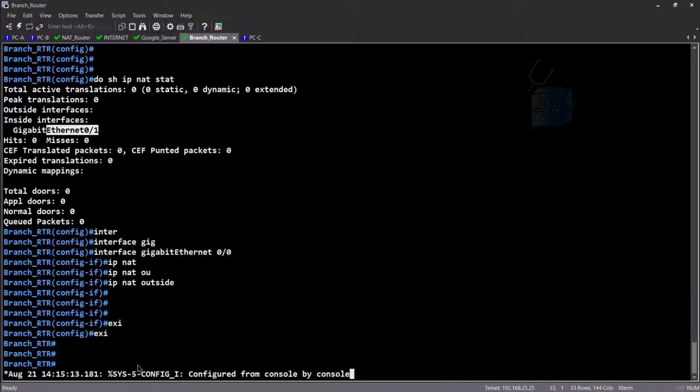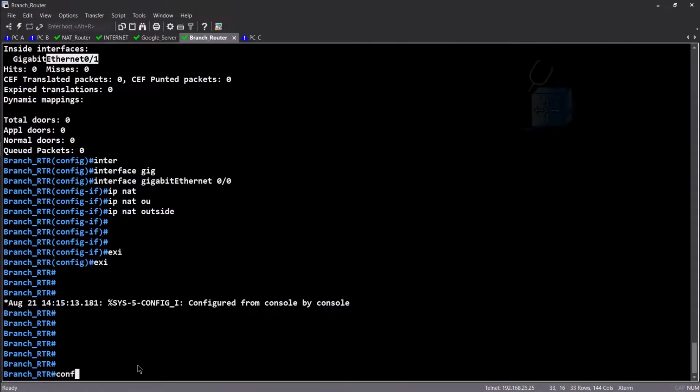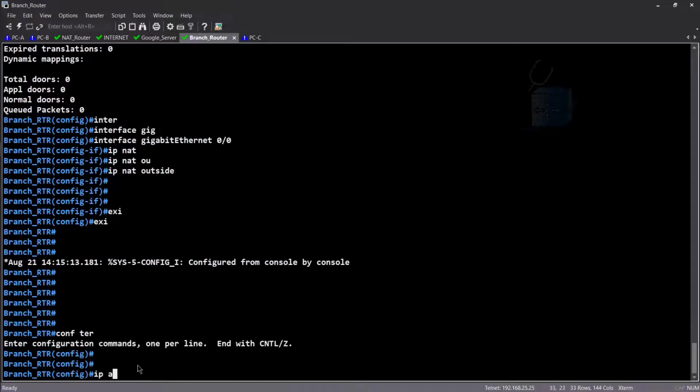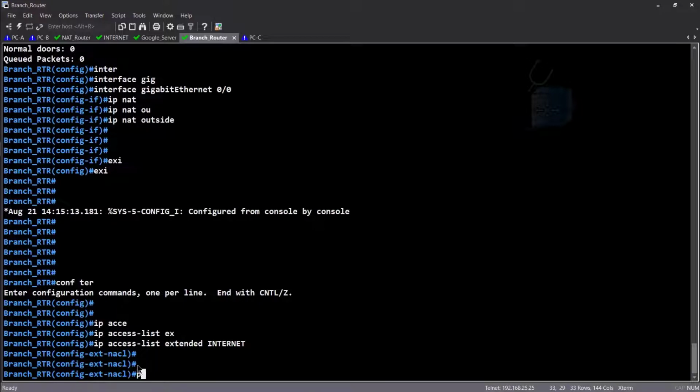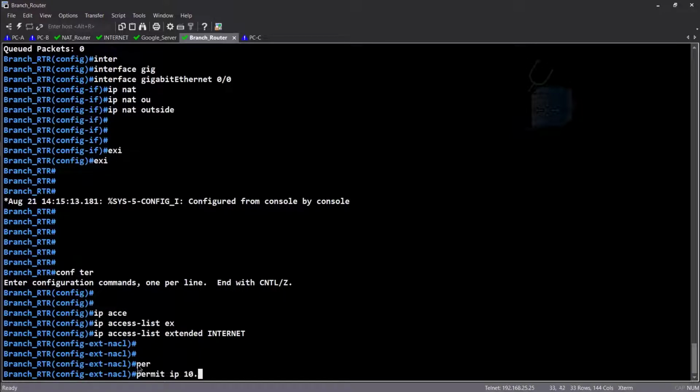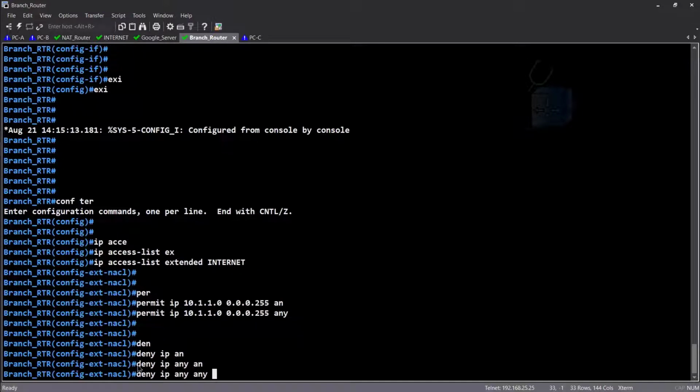So let's go towards the branch router. Now, the branch router has the 10.1.1.0/24 subnet, so let's configure that real quick. IP access-list extended internet, permit IP 10.1.1.0 0.0.0.255 any, and deny IP any.